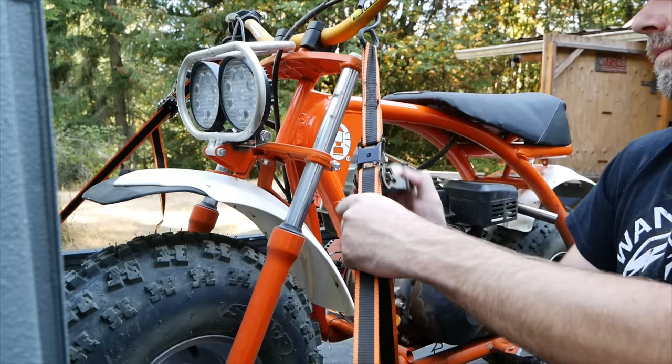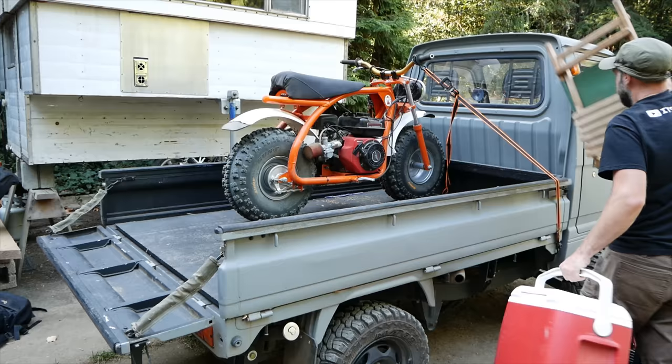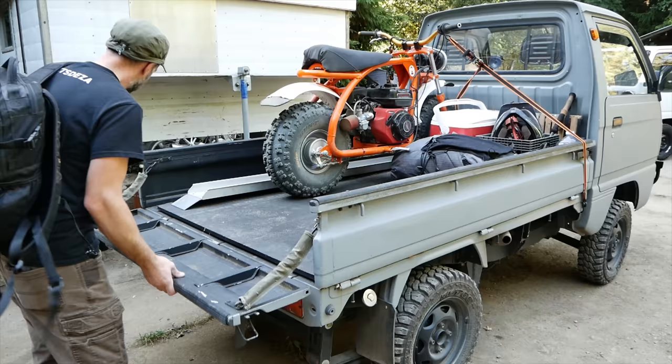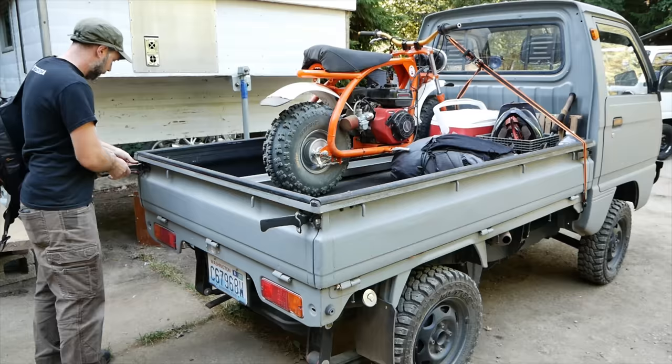So we had one of the nicest falls that I can really remember, really warm and dry. So we figured we might as well load up some camping gear, take full advantage of this extended summer that we're having, and go camping. Definitely got to get out there and enjoy this weather before the monsoons hit in late November.